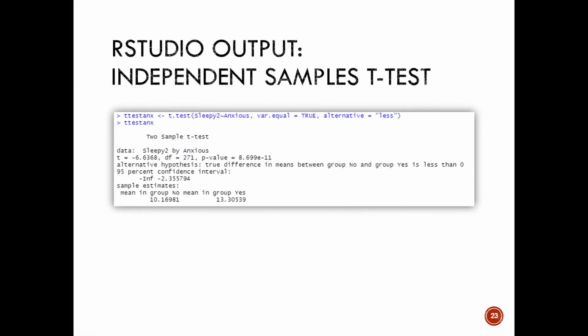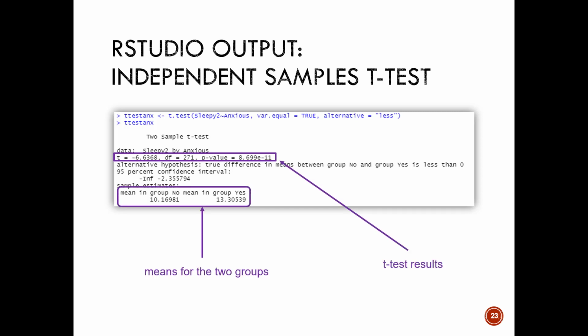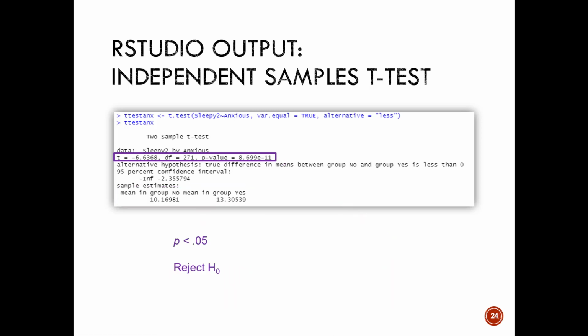So let's talk about the results in detail and how to write it up. And so here is what we had in the two-sample test. And really, you're reading this part of the output for the main information for your t-test. And again, as I've mentioned before, the mean is shown here. And so focusing on this particular detail, you will notice that the p-value is very small. And so certainly smaller than 0.05, which means that you reject the null hypothesis.